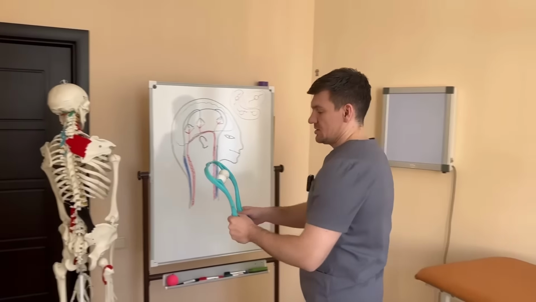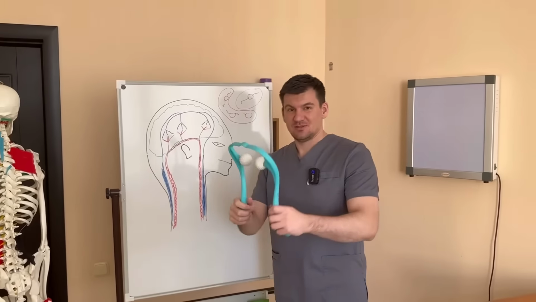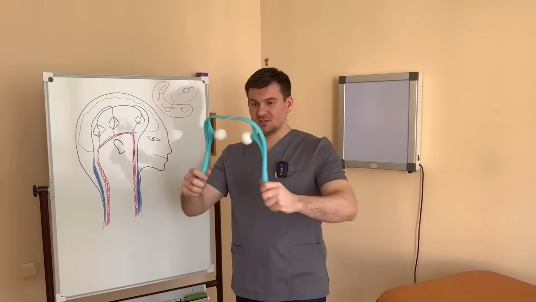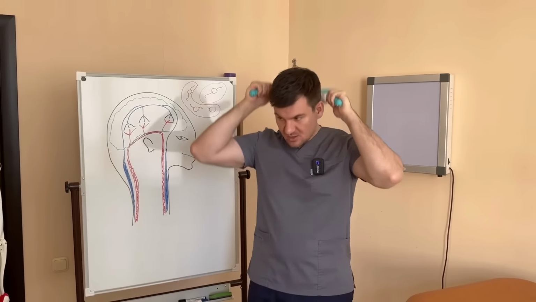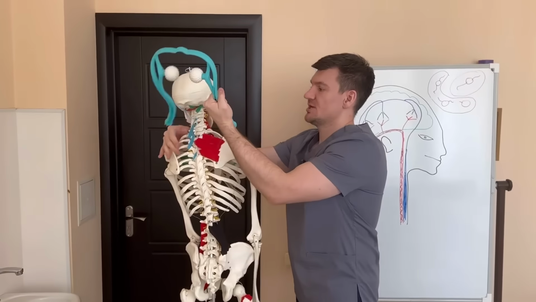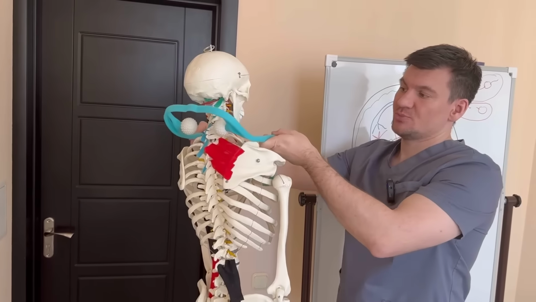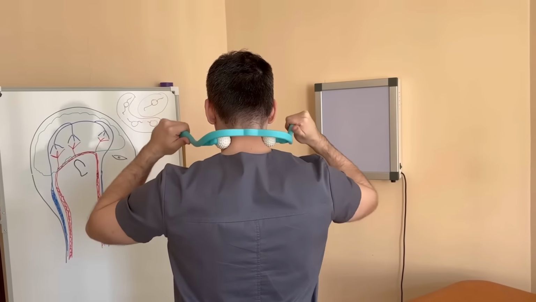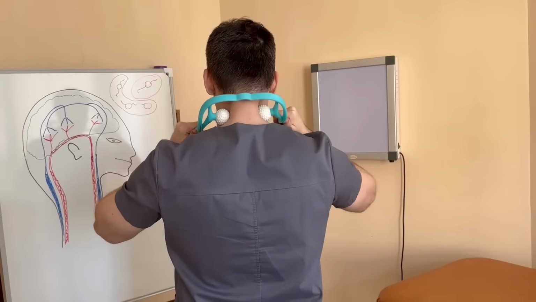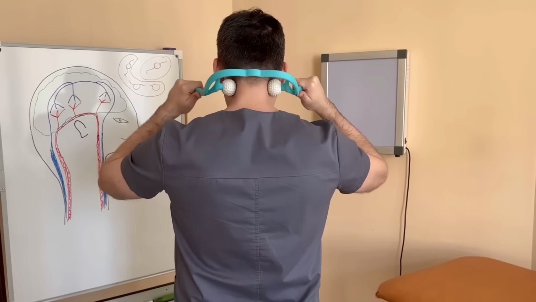Also, look, our scientists and inventors are not standing still. Every day, new and new massagers appear on our open spaces. Therefore, such a very convenient massager you can also use for working out the neck muscles. You grab your neck muscles from both sides like this, and slowly you release them and relax. You've released and relaxed, and so you move along all the neck muscles. In this way, you work through every centimeter of your neck flexors, relieving tension, spasms, and improving blood supply not only to the neck muscles themselves, but also to the brain.